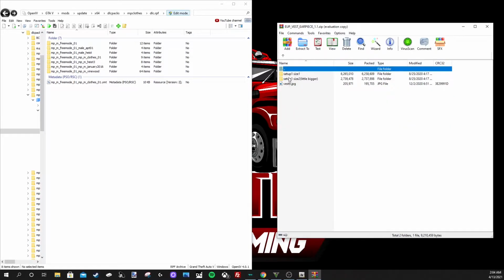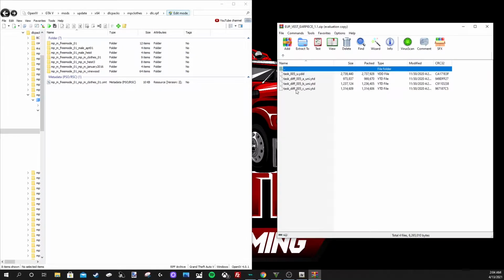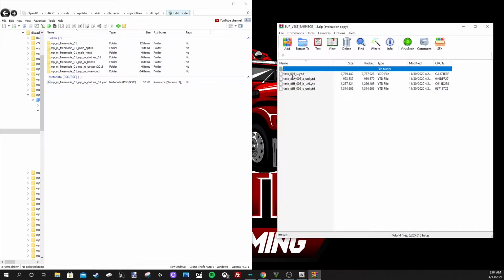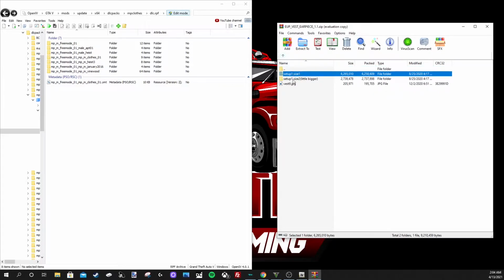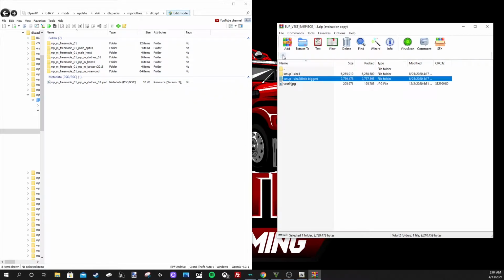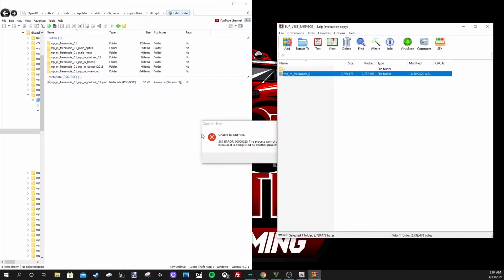Now, you will notice, let's see if we can find this. So here we go. Prime example. There's different sizes to certain vests, and they're going to be named the same with some of these. So let's say you installed size 1 and you realize it's too small. Okay. What you can do is go into size 2, grab this, and just drag this free mode 1 into there and drop it.